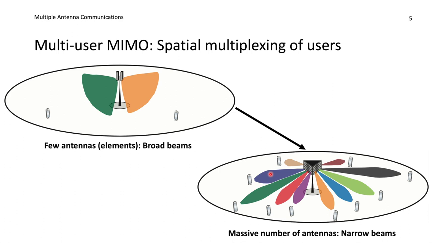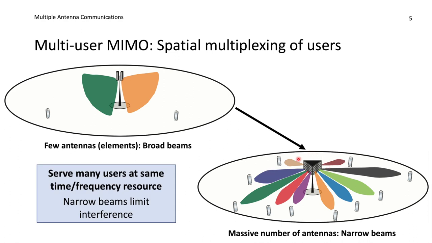So multi-user MIMO is not so much about increasing the data rate per user, but to enable many users to be active at the same time, so that within your cell area, you can deliver more and more data. This is particularly important because it's not the highest data rate that is the limiting factor in many cellular systems, but the fact that you cannot deliver to all users at the same time, and that more and more users will be active at the same time in the future as the data traffic is growing.